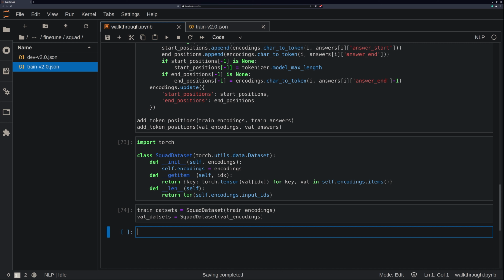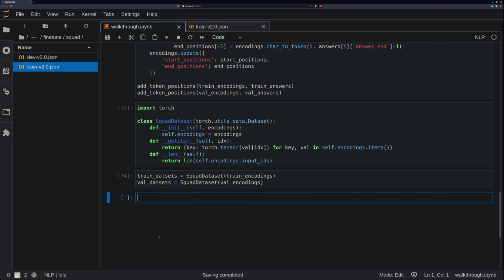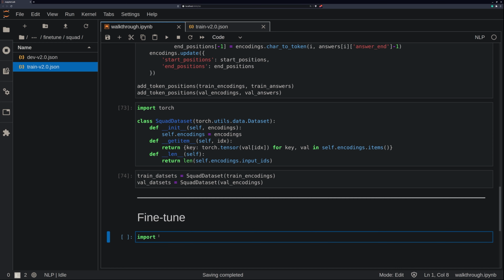All we do now is load it into a data loader object. But this is everything on the data side done, which is great because I know this bit does take some time, and I know it's not the most interesting part of it, but it's just something that we need to do and need to understand what we're doing as well. So now we get to the more interesting bit. So we'll just add the imports in here. So we need our data loader.